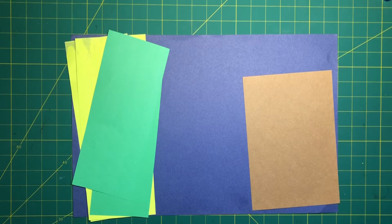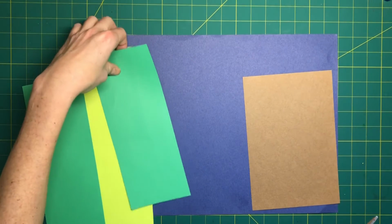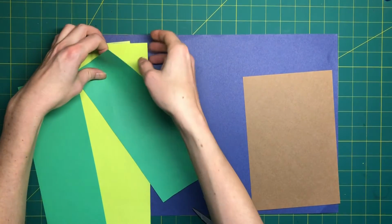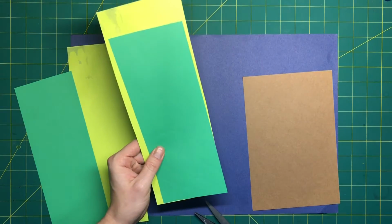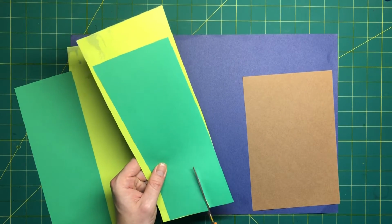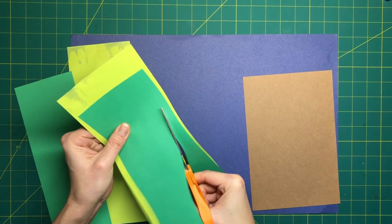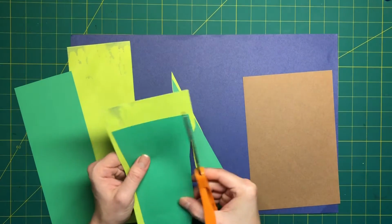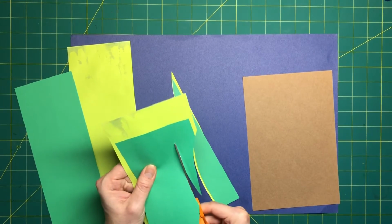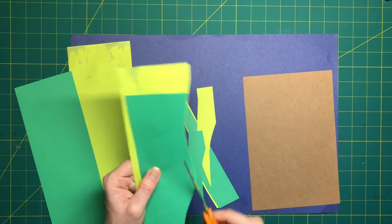For the next step, we want to create some seaweed, so we're going to take our strips of green paper and you can stack them up on top of each other so you can cut more than one out at once. You're going to cut long strips that come to a point, so you can make them wavy, you can do whatever you want, but they need to come to a point. And you can use as many pieces of paper as you want and just cut out random strips of seaweed.